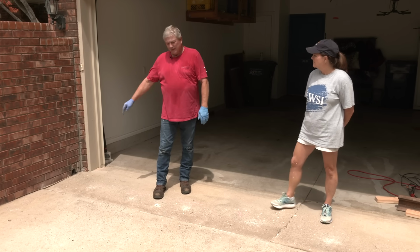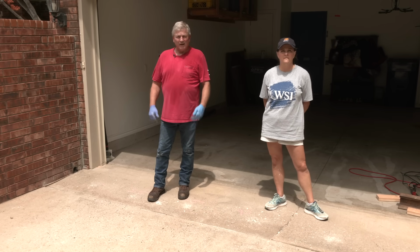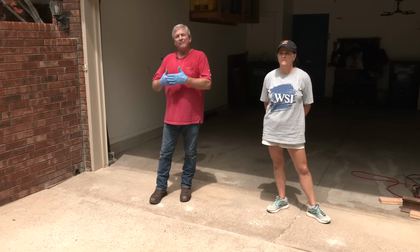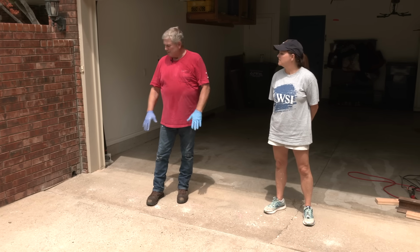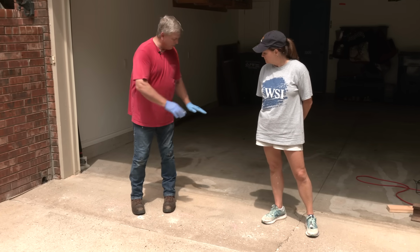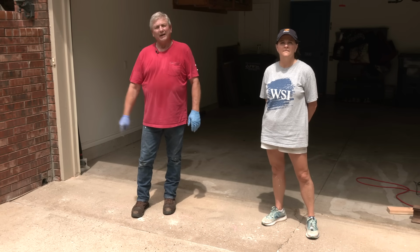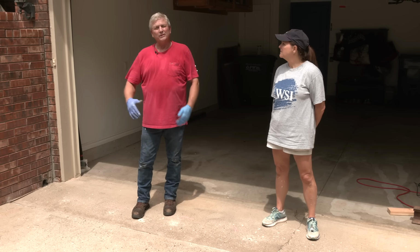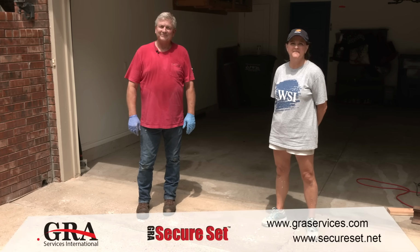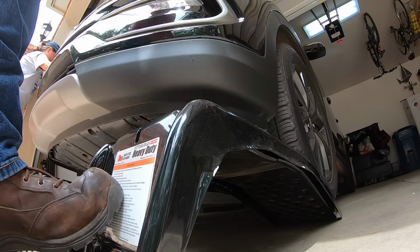One other thing that we've done is that these expansion joints were set with some very heavy tar-like sealer, and we have removed that to give the interface between the slabs less friction. So we want that to be a little smoother. Hopefully we're going to stabilize this end, and then rotate this slab up by eliminating some of the friction at the interface. That's the next phase of what we're going to accomplish.